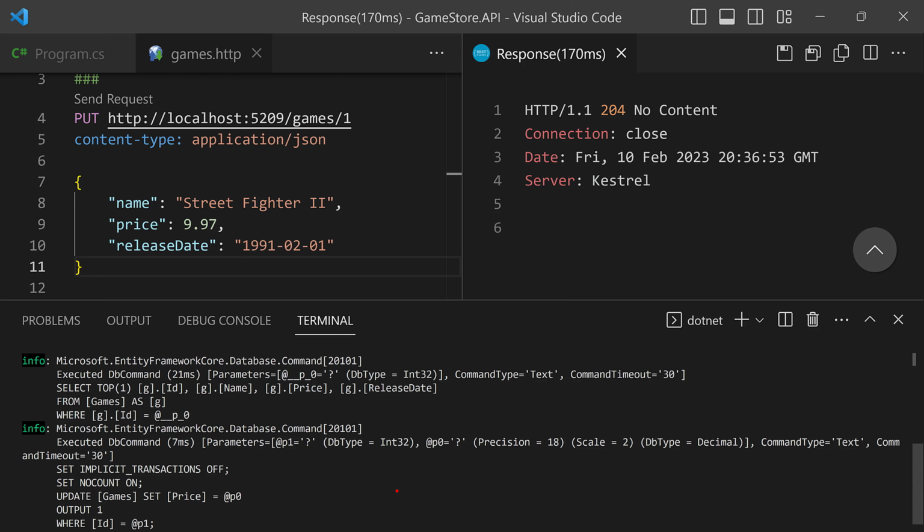First one, if you can see here, this first query over here is the one that was used to first retrieve the item to update from SQL Server, right? And then after doing that, we moved into the second query, which is this one over here, which is the one that actually goes ahead and updates, in this case, the price for the specific item, or game, that we are updating, right? So that is one of the reasons why things are not as efficient as they could be, because we need to do this whole round trip of first retrieving the item and then sending a subsequent request to SQL Server to perform the update. All right, and that's the case of update.